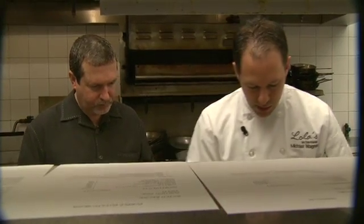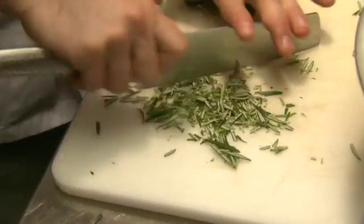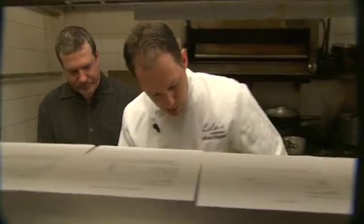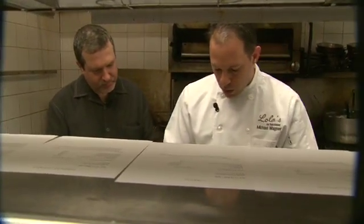Now, there's a couple of ways to, all these different herbs, there's different ways to cut these, believe it or not. It's not just throwing them all on the board and chopping them up. There's a couple of nice techniques. With rosemary, rosemary is one of those herbs that you can just take your knife and just cut right through. I'm just going to add it right into the potatoes. Okay. Now, sage and basil I cut the same way. Now, they come in these longer leaves.